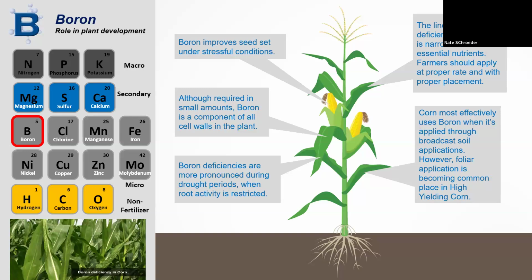But again, what do we know about boron? Boron is highly leachable. I have stories of guys on those high sand areas and irrigated worlds where they try to put a boron application out in the planter with their nitrogen sulfur boron ratio and a dribble over the top or a 2x2. And by the time we really need that uptake curve to show boron, it is no longer available because it's been dry and we've had to irrigate 6 or 7 inches by then. Boron moves. Boron is highly leachable. You think nitrogen's leachable. You think sulfur's leachable. Boron moves. The nice thing about that, though, is boron responds when we give it to the plant.